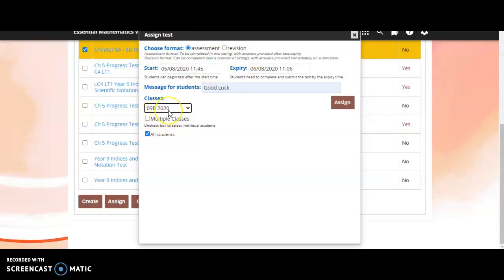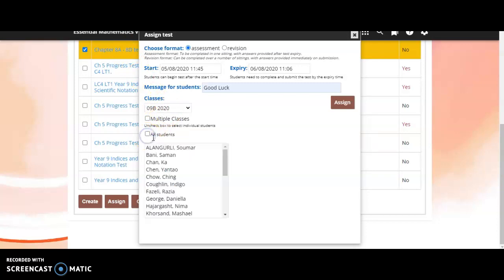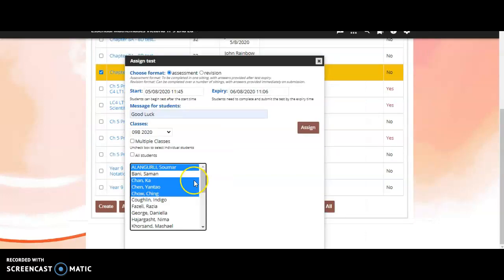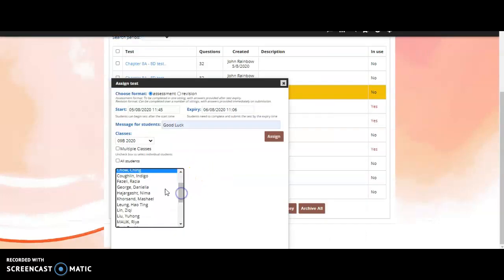If I want to just split my class up because I'm not really too sure if some students will cheat or not, I can unclick all students. Then I can select which students want to get this. So Samar and Samar, well I know they always, for example, might want to work together or cheat, so I'm not going to give them this test. So then I might give 8 students this test, 1, 2, 3, 4, 5, 6, 7, and 8, and then I can hit assign. And that will only assign those students. Make sure you know which students you assigned a test to, because you don't want to assign them a test twice.